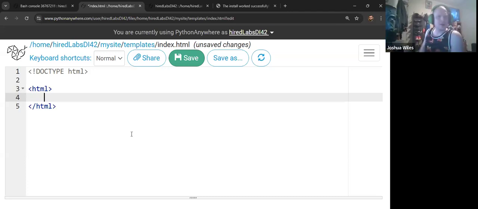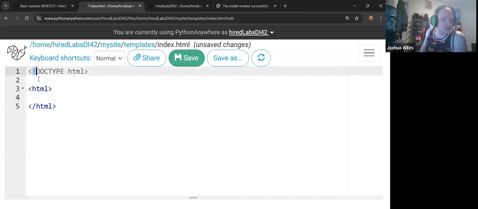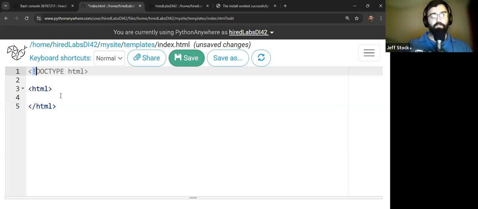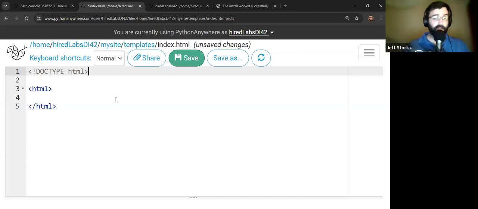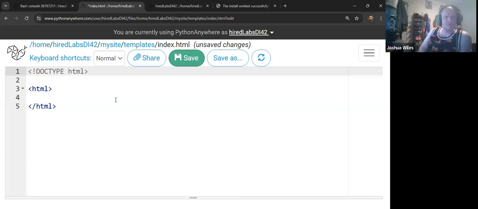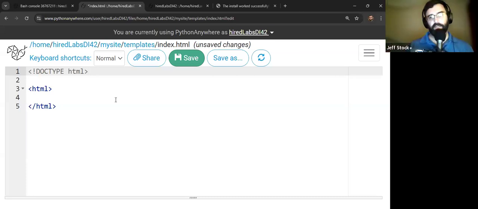What's the exclamation point before doctype? Is that standard? So this is a bang operator, and this is basically just telling it what kind of document this is going to be. This is something we could put at the top. I skipped it when we talked about Python. You could put it at the top of your Python files and any files. I'm not going to get real deep into why we do that, honestly.